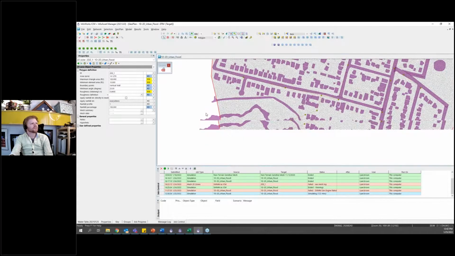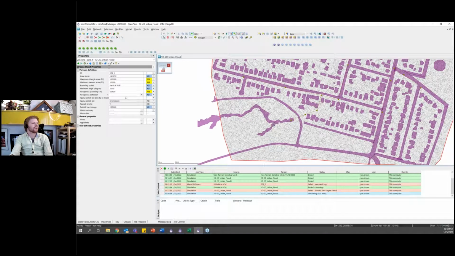But by using the terrain sensitive meshing, you could do a lot better job of quickly giving more definition in some of those channelized areas where there's a lot of topography change, rather than having to put break lines and stuff in. But certainly that's a good practice and to show that. With the level of detail that I have in the mesh, it seemed to be okay.